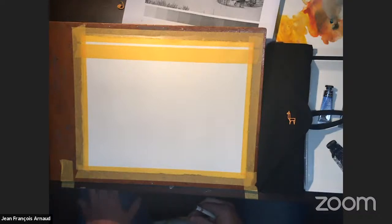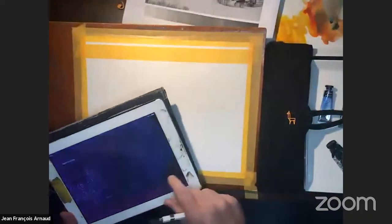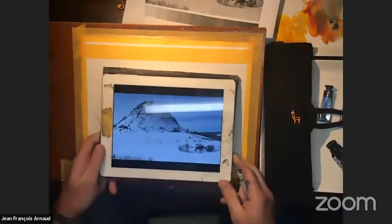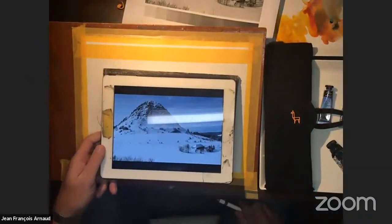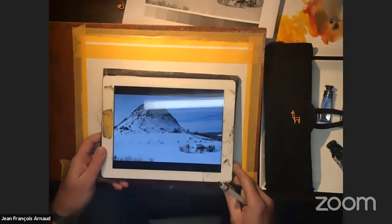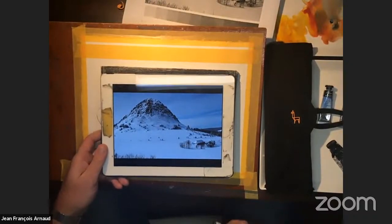Yes. So, hi, everyone. My name is Jean Francois, as Brittany told. I'm a French watercolorist, and I would like to paint with you this mountain, which is kind of a bichromatical picture. It's easy to paint, and it will take less than 40 minutes to do. So I think it's perfect for this format, for the live demo. So I will start now.